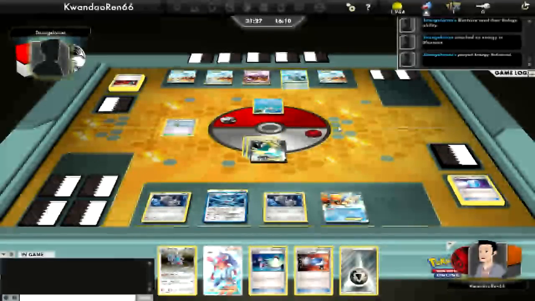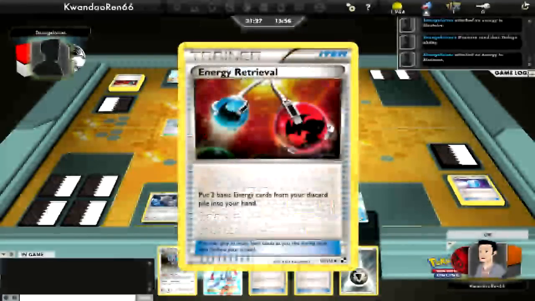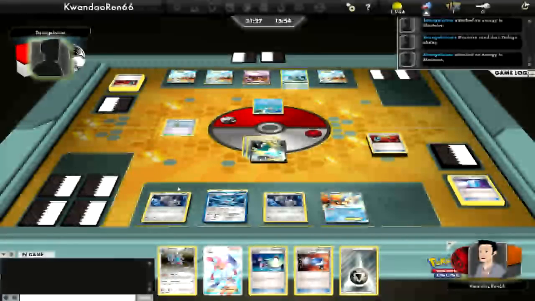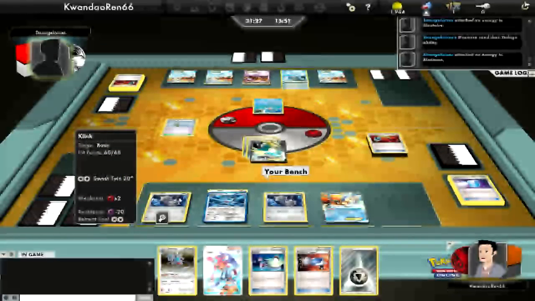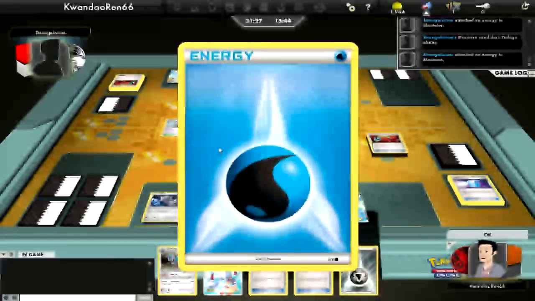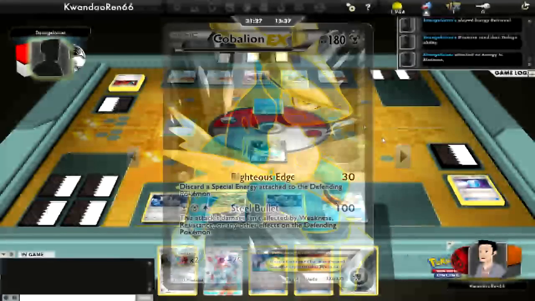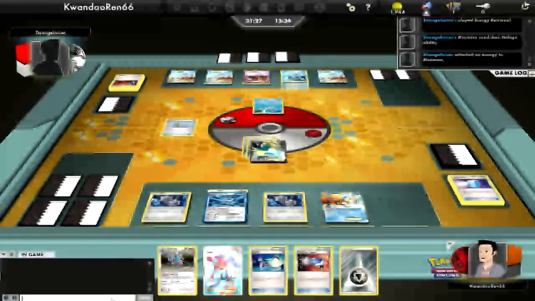But he is going to Energy Retrieval and load up this Blastoise with like 7 or 9, and I think it's like 7 energy. It stops appearing behind him, and I'm realizing, oh my god, after that 2nd retrieval, how many energy is he going for right now? What is he going for on this turn? He's putting them all on Blastoise. It's going to be hilarious to just knock this thing out, if at all possible.